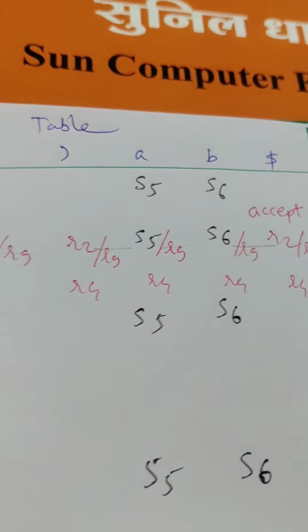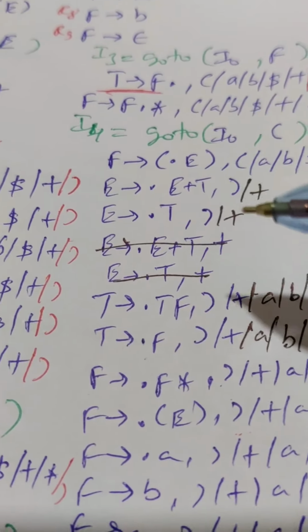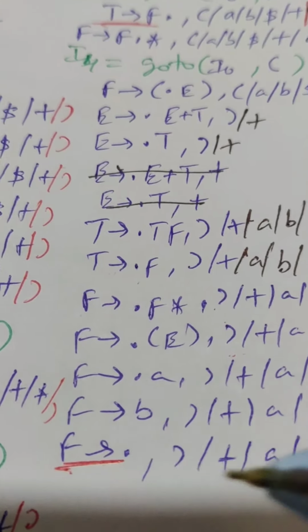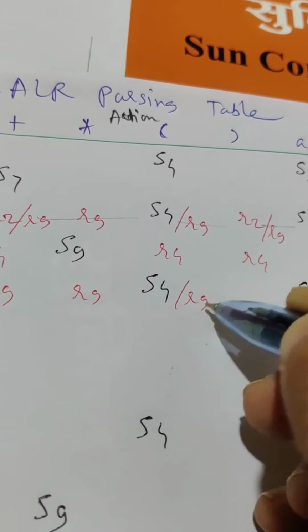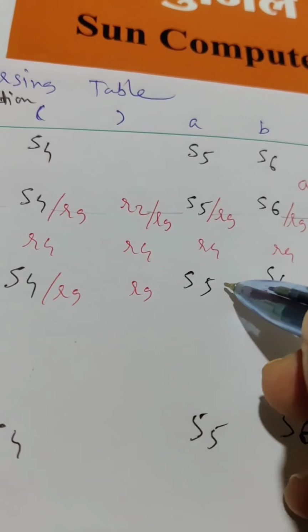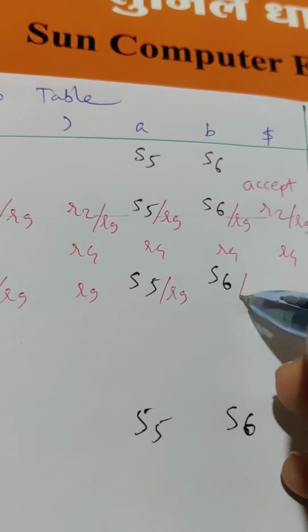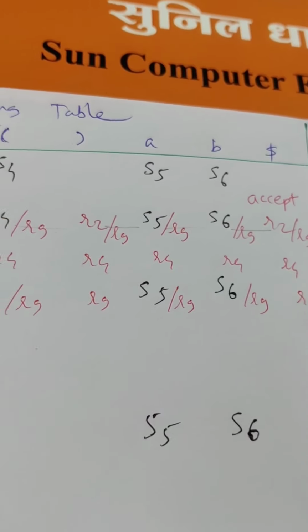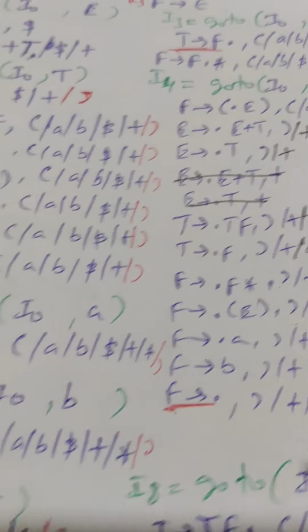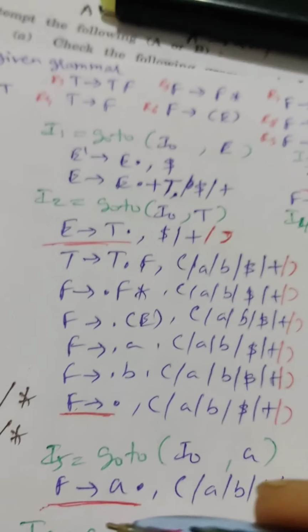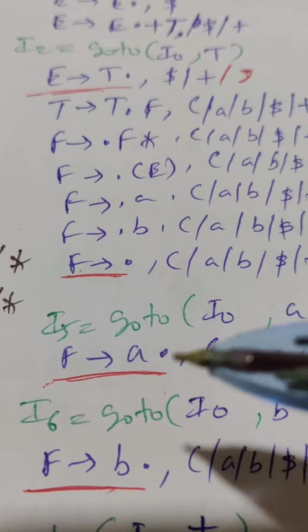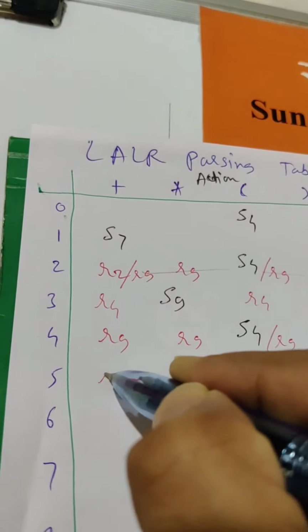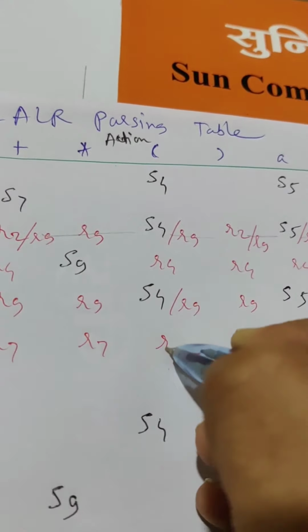Okay. Now next atom number 4. Here is f goes to dot. So again same, atom number 4 is going to be rule number 9 everywhere. Okay, that's atom number 4. Atom number 5 is going to be f goes to A. So f goes to A is rule number 7. So for atom number 5, we will write rule 7: R7, R7, R7, R7 everywhere.